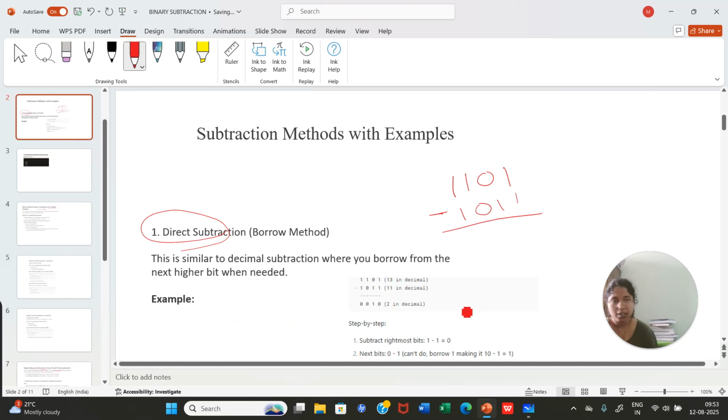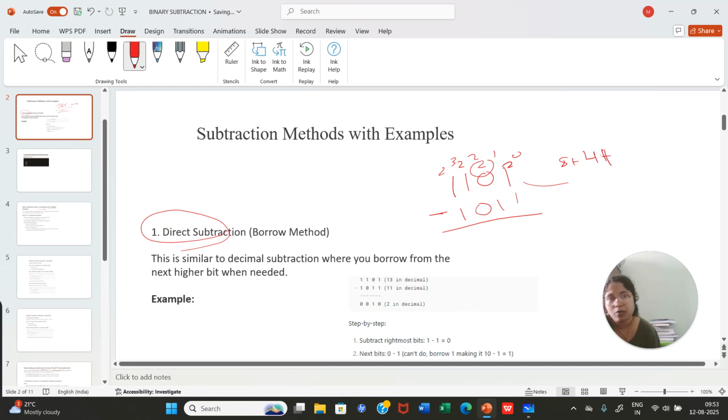Okay, come to this question. This is the example they gave. We need to subtract this by following the simple subtraction method. Look at here. What is the decimal value of this one? We will write that and calculate the answer. So this is 2 power 0, 2 power 1, 2 power 2, 2 power 3. So this value is 8, 8 plus 4 plus, next this is 0, no need to calculate this term, plus 1.